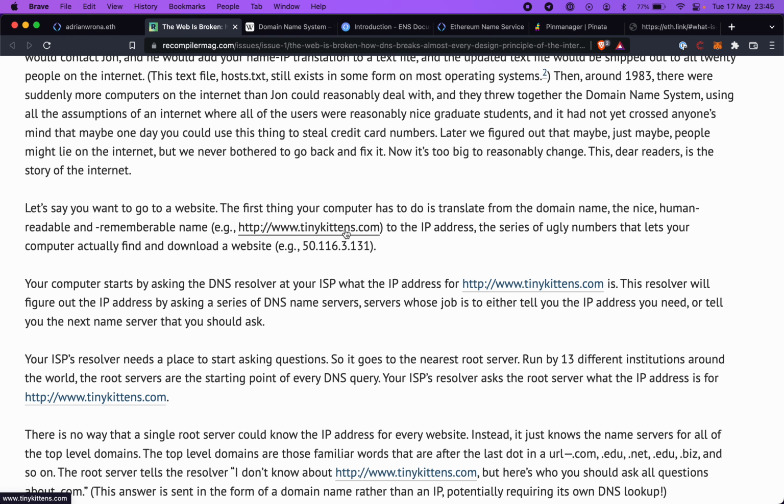When you type it into your browser, it actually requests something from what's called the DNS resolver.